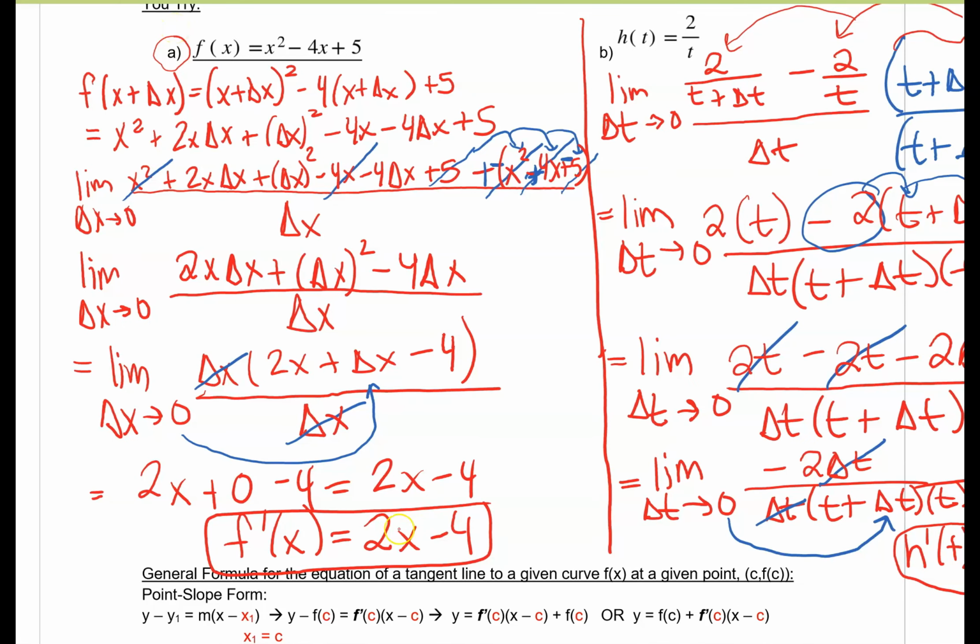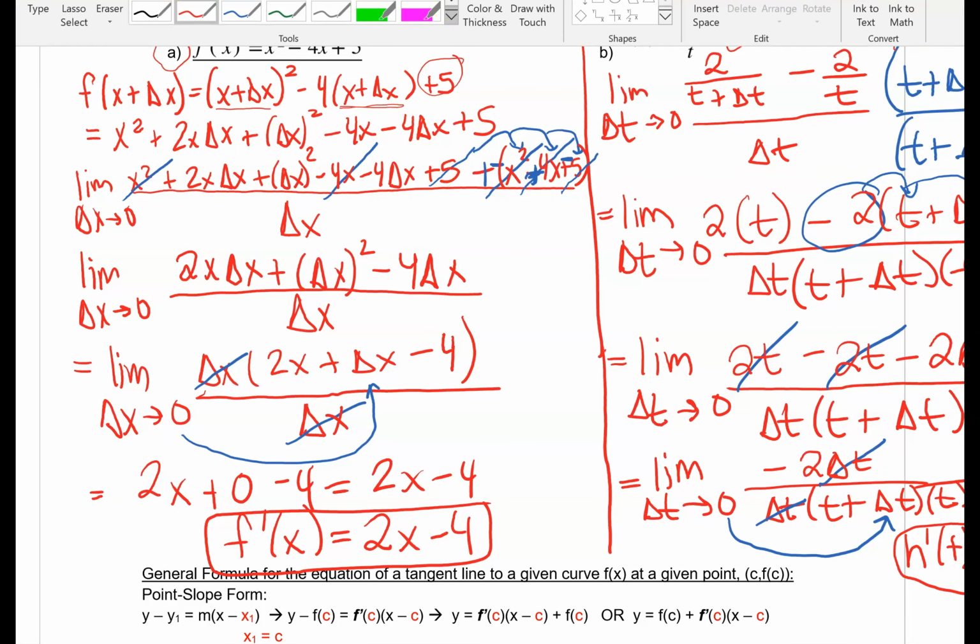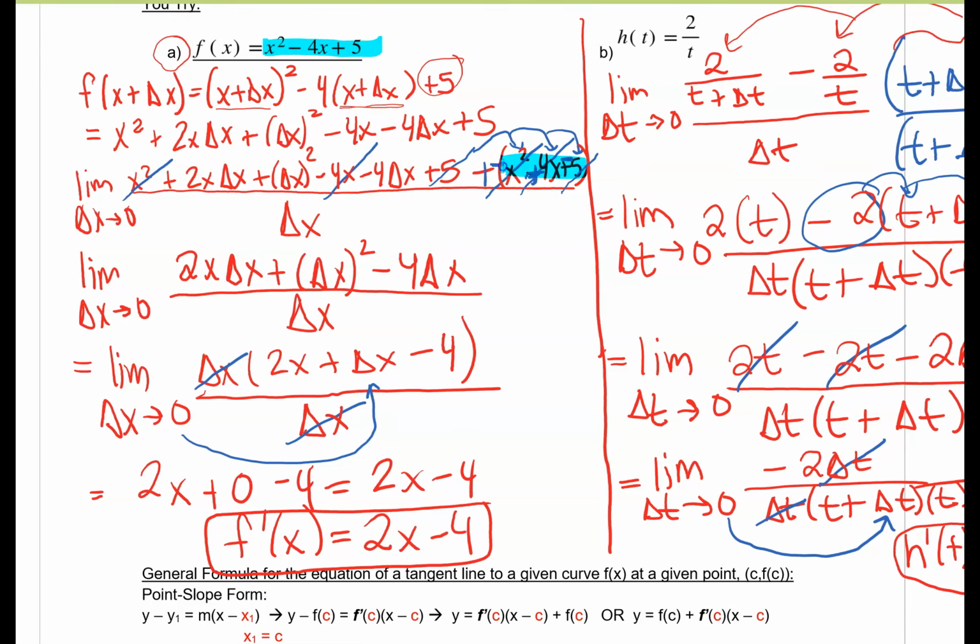Okay, so your answer for A should be 2x minus 4. But that's minor. The main thing I want to see is if your process was correct. So this was kind of an ugly thing to evaluate, the f of x plus delta x, but I had to FOIL x plus delta x, and then I had to distribute -4 to it, and then I still have this plus 5 at the end. You don't really do anything with the 5, but it's still there. So all of that got written out first in place of f of x plus delta x in our limit quotient. And then I had to take f of x and subtract it from f of x plus delta x.